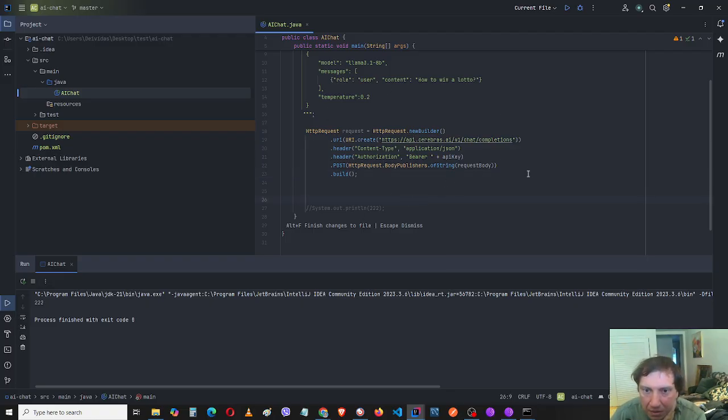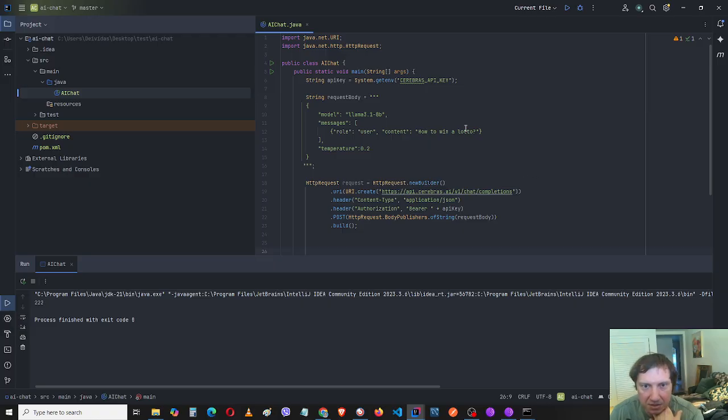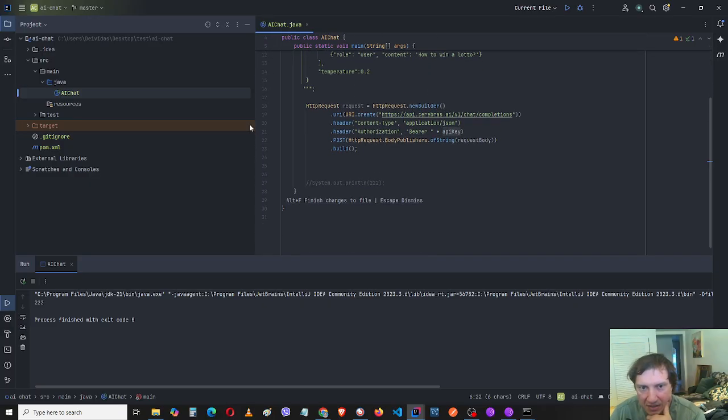The main sending mechanism is right here. So again, what we did here, we got the key, we assigned the key to this variable, then we created a message to AI, and this is the sending. It's our post office. We built the request right here, and now we're gonna ship that request and get answers.